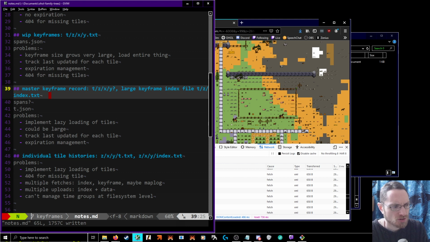And my current strategy for loading previous state involves reloading every file in the previous keyframe.